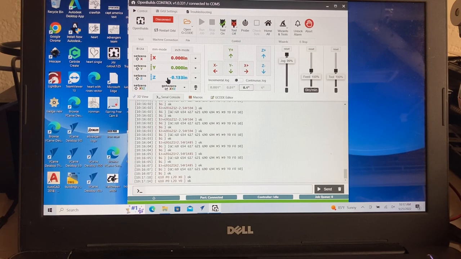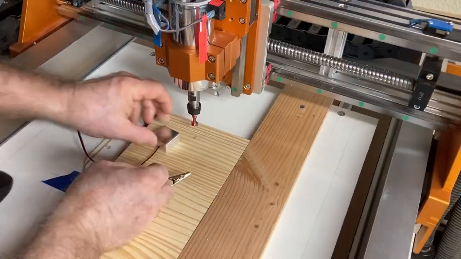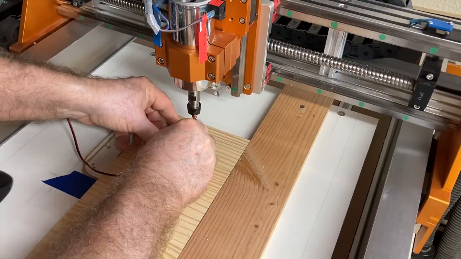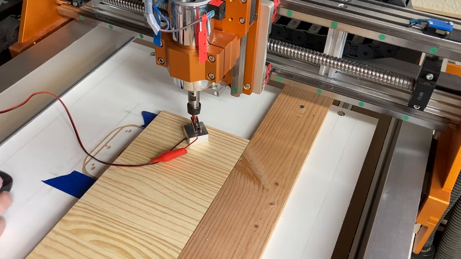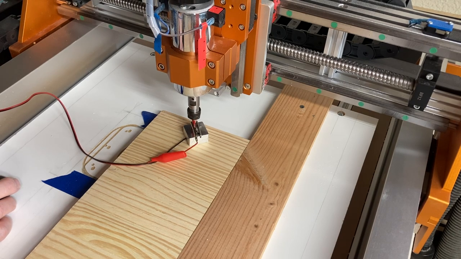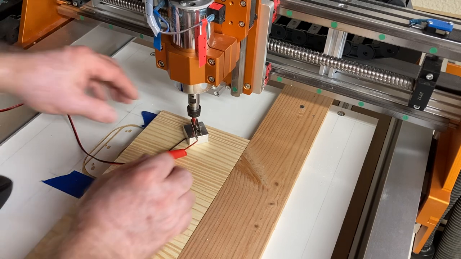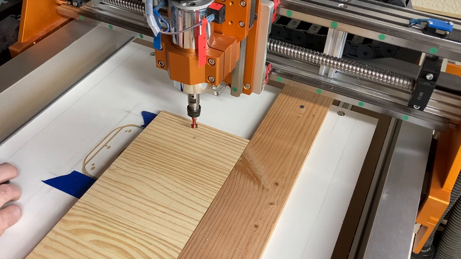The only thing that's left is to do the probe. Now I need to raise this up a little bit higher so that the probe will be able to fit underneath there. And that should be good. So there's the probe set in position. I'll click on the probe, confirm my position, and then probe. That is it. The probe is now completely done, and we have the Z height set.